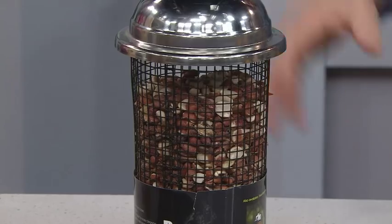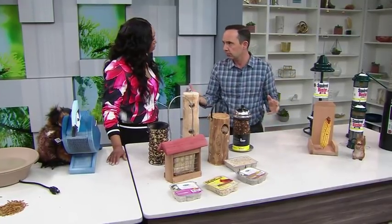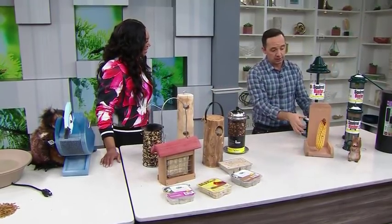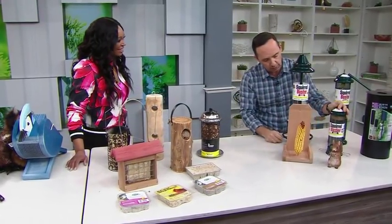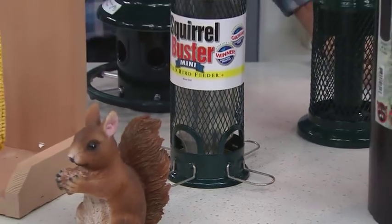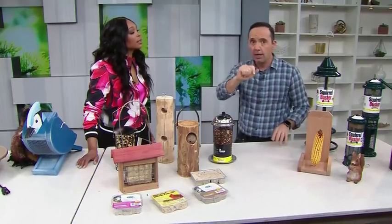Every garden center supplies the world with squirrels, who go out there and eat all your bird seed. Squirrels can be such a nuisance, but there are lots of squirrel-proof feeders out there. These are all spring-loaded, so when the squirrel goes on they'll actually shut down and close. Remember that a squirrel can jump six feet out and often six to seven feet up, and they can also go across poles dangling.